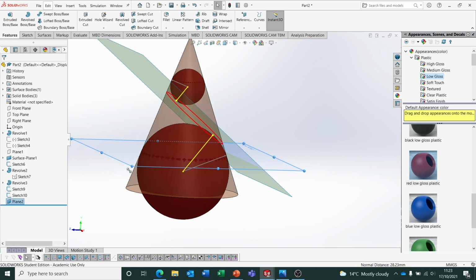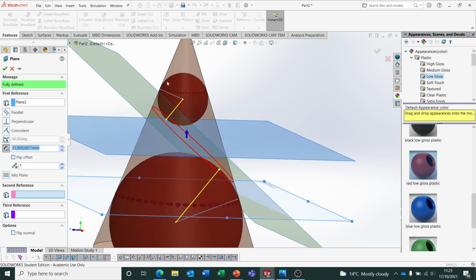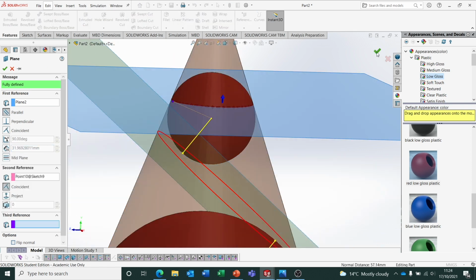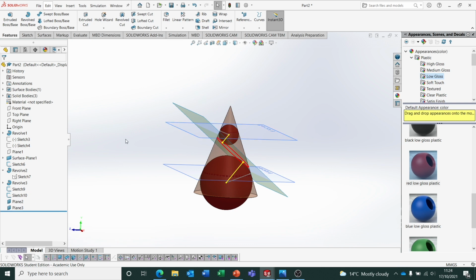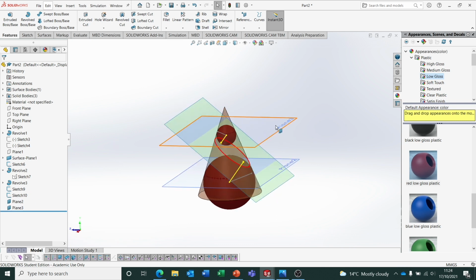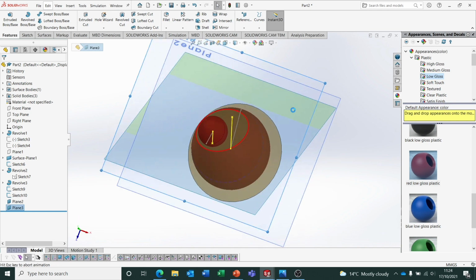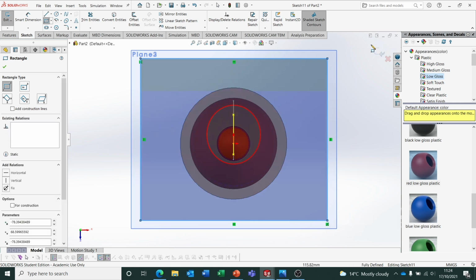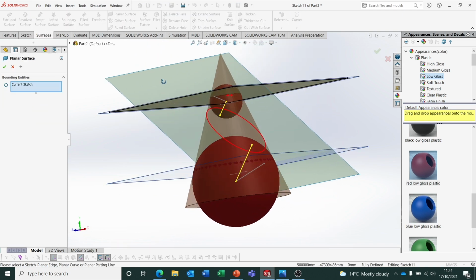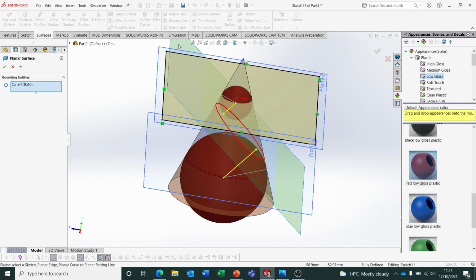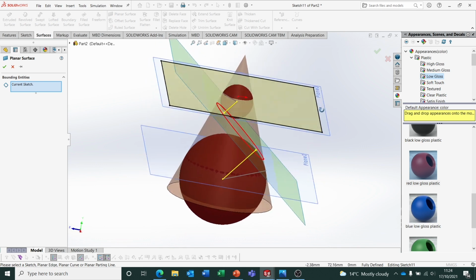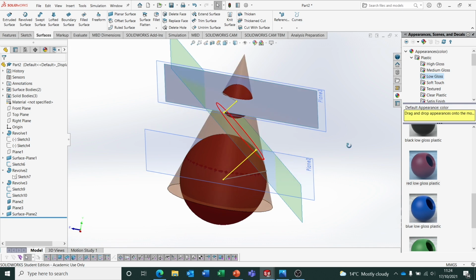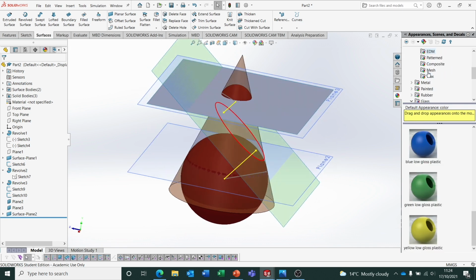I'll do the same again, so I can drag from that one and do it for this top sphere here. So now I have two new planes to sketch on. I'm going to select that top one first and start a new sketch on it. I'm going to make it roughly the same size as the plane below it. And I'm going to close that sketch, or actually just go straight into surfaces, click planar surface. I can just check if that's alright. As long as it intersects this planar surface and intersects the cone, that's fine. So I'm going to put a color on that, like I did with the rest of them.